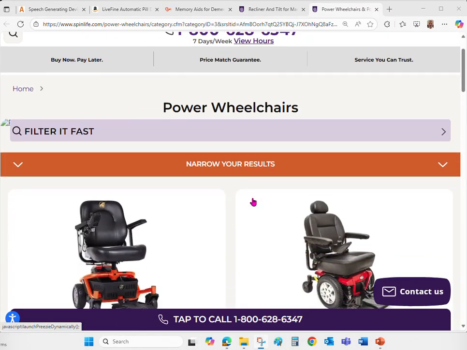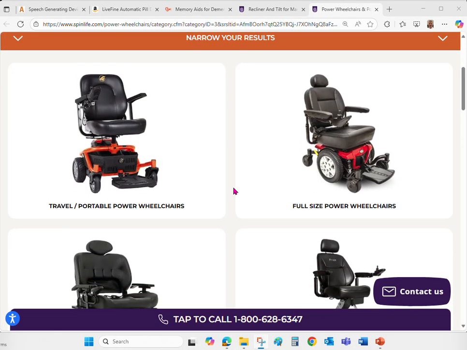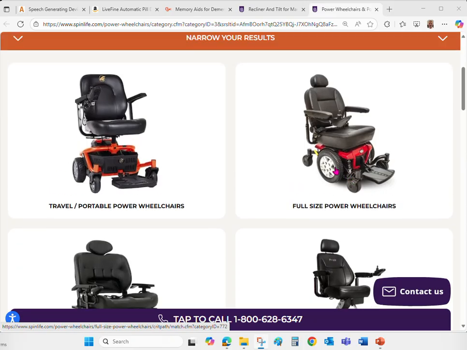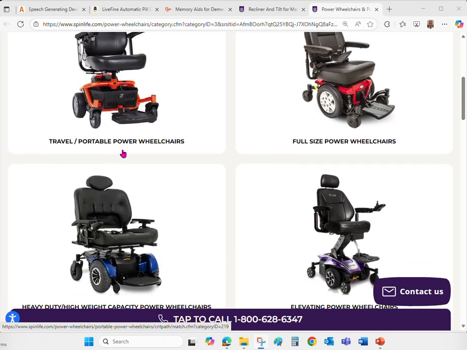Now, power wheelchairs also come in different designs and different shapes and different specifications. This one here on the top right is center. It has 3 wheels on each side. This one is a back wheel drive. This one is a center wheel drive. This one is a front wheel drive. So the bigger the wheels, this is where the motor is attached.